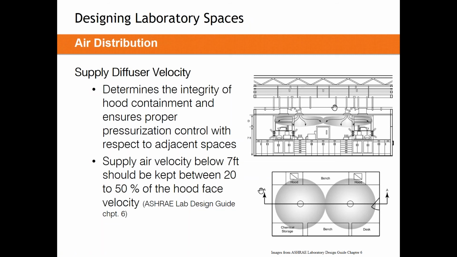That 20% mark is quite low. Remember, the fume hood average face velocity is about 100 feet per minute. 20% of that is only 20 feet per minute. You'll likely struggle to measure that inside a room using commercially available equipment. The 50% should be fairly achievable. We ideally want to be below that, however.